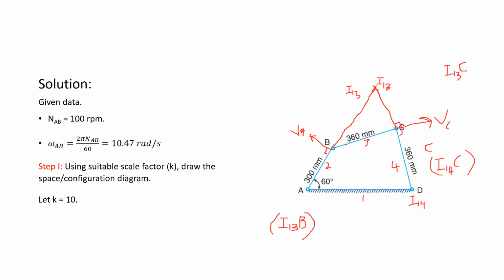ठीक है, लिंक 3 पे जो पॉइंट बी है उसका डायरेक्शन हमें पता है वेलोसिटी का. लिंक 3 पे पॉइंट जो सी है उसका भी डायरेक्शन हमें पता है. ओके, नेक्स्ट, अभी अगर मैं इसको अपोजिट डायरेक्शन में एक्सटेंड करूंगा, इन से फ्रॉम पॉइंट सी आई विल एक्सटेंड इट इन द डाउनवर्ड डायरेक्शन, एंड फ्रॉम पॉइंट बी आई विल एक्सटेंड इट इन द डाउनवर्ड डायरेक्शन, दे विल नेवर मीट. ओके, they will never meet.